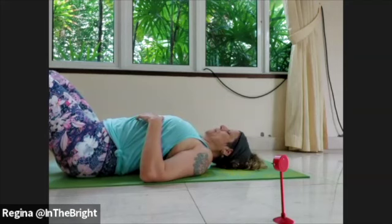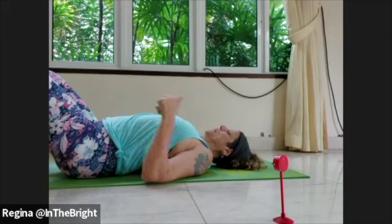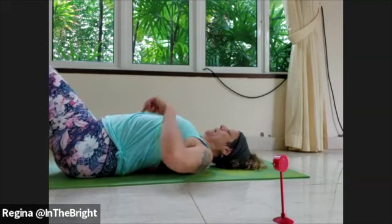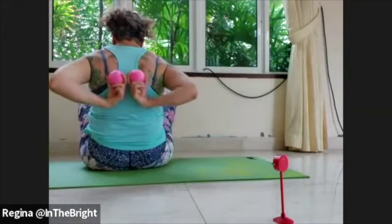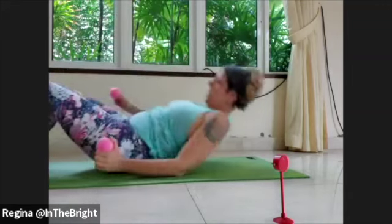And then go ahead and bend the knee, feet back on the mat. Now we're going to roll between wherever we're on the balls now and up to the top of the shoulders. So we're going to roll out that area of the shoulder blade. Now we want to stay off the actual bone of the shoulder blade. Come into that band of muscle between the shoulder blade. So find the bottom of it.